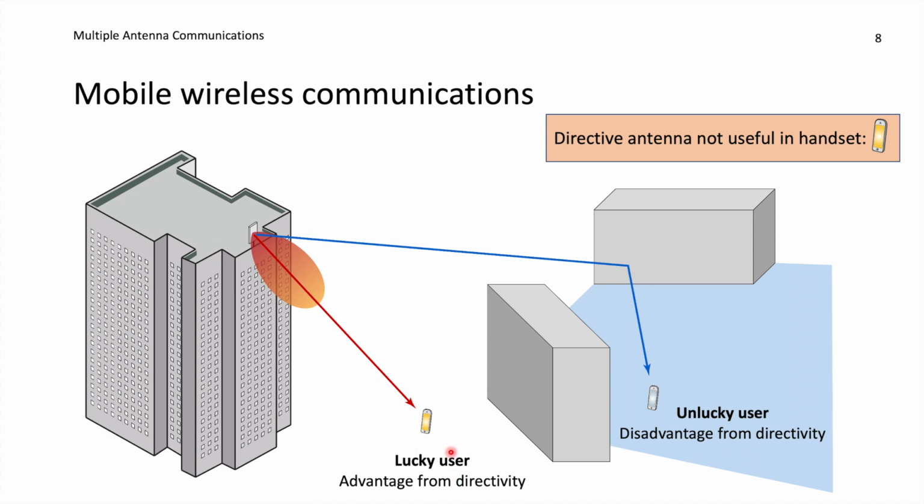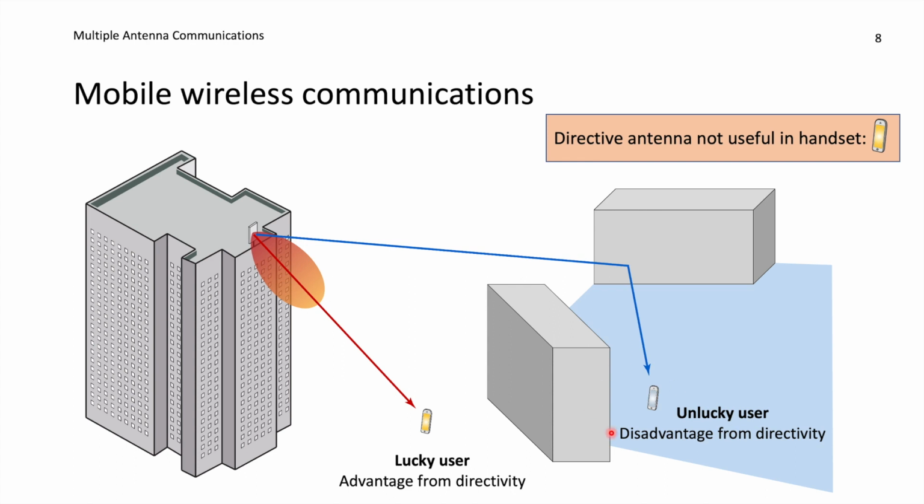These users will have an advantage of having a directive antenna at the transmitter, even if they themselves cannot have a directive antenna because of this possibility of being able to rotate your phone. However, some users might be located in other places where you still would like to provide coverage, and you couldn't know where the users are going to be in advance in mobile communications. So in this case, the signal needs to bounce off this building to make it behind this shadowing object, and in this case you see this directivity is not good. It's not pointing in the same direction as the blue arrows here.